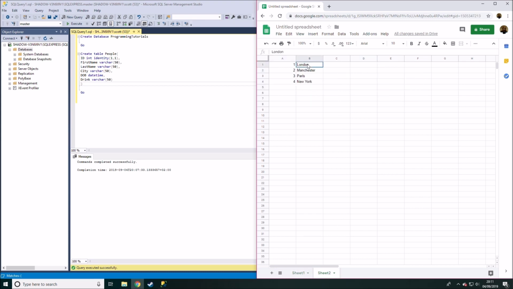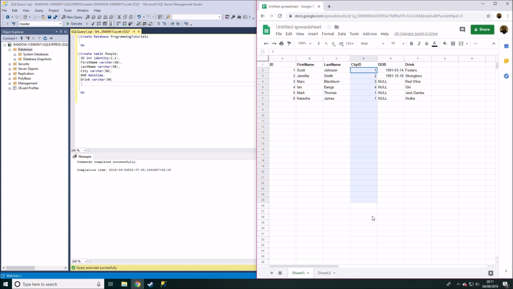So if I had made that same mistake over here, instead of having to update 3 records in this table, which will be the people table, what I need to do is keep them assigned to city ID 1, and just amend the spelling of it once in here. Now this is a small table at the moment, it's only got 6 rows in it, but if I had 50,000 rows in here and I had 40,000 people that were linked to City ID London, I'd have to update 40,000 records in this table.